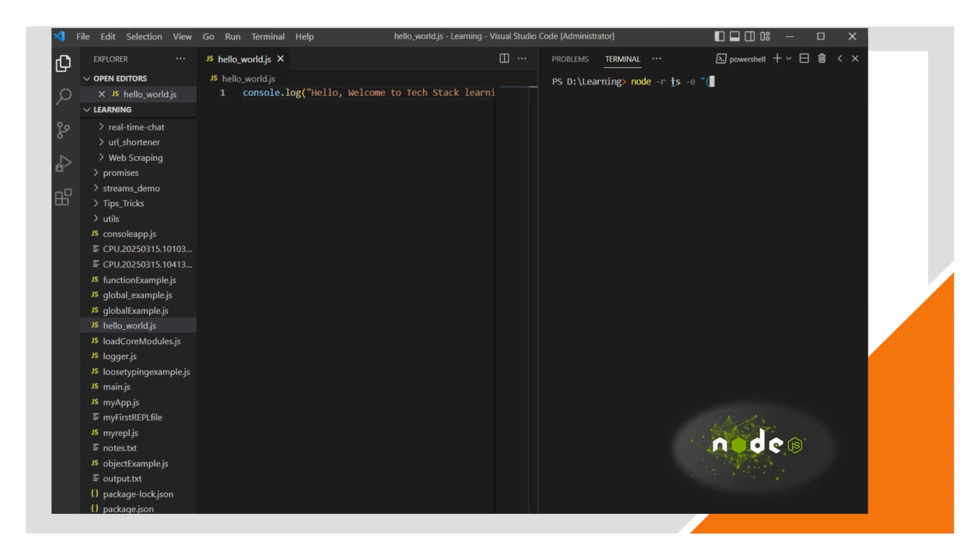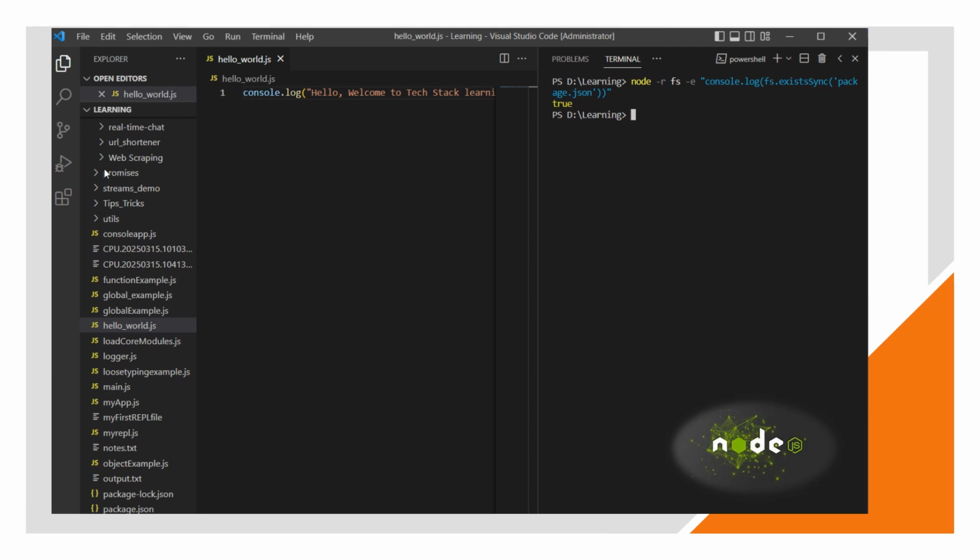If the fs module is not there, it should throw an error. I'll check fs.existsSync of package.json. It exists, that's why it is not throwing an error. So it's a requirement check.